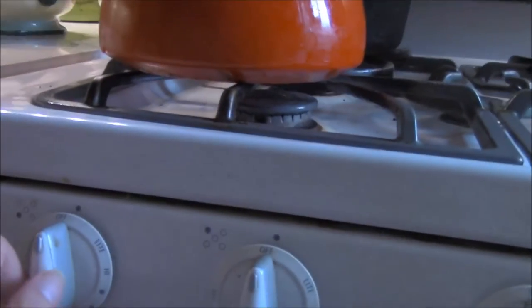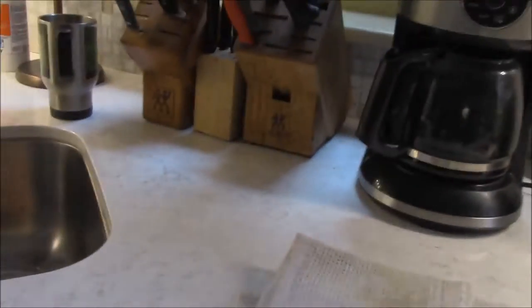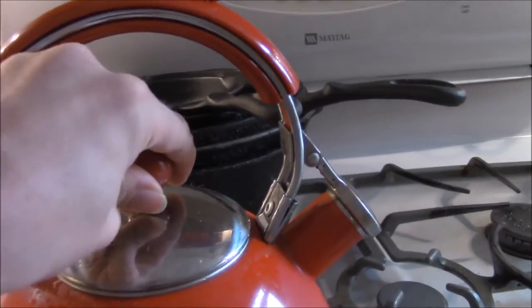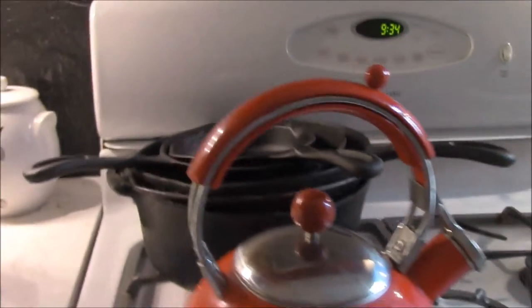So bring the tea kettle back over to the stove. It's a gas stove. And then put the top back on. And so that should whistle when it's ready, hopefully.